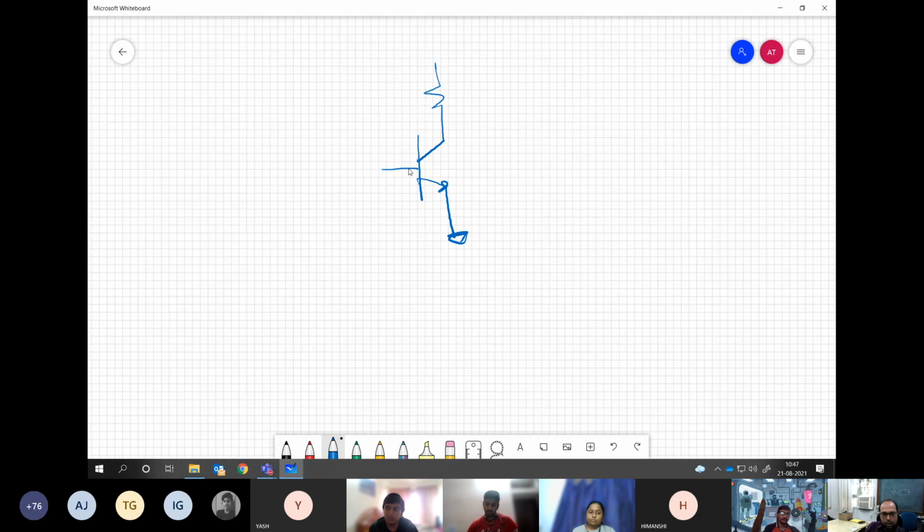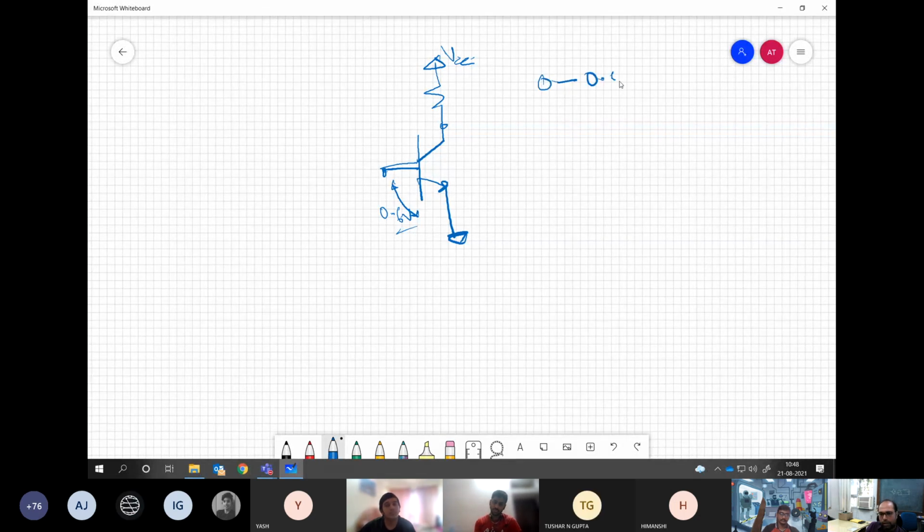Now a question. What we have decided for the input voltage of this NOT gate, this common emitter, what input voltage could be there for the logic low, the highest voltage? 0.5 volts. Why are we saying this? Because the diode may break down when we are going close to 0.6 or more than that, isn't it? So we are restricted to 0 to 0.5 volt, this kind of input voltage.